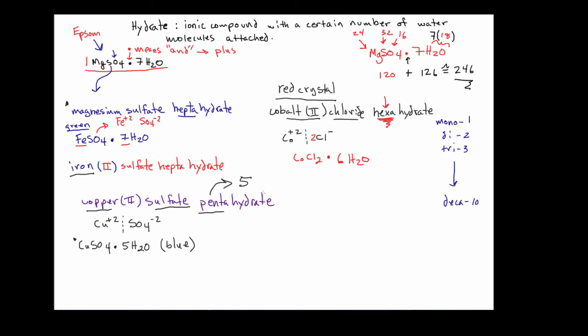So remember, before we part, that the dot means plus. So if you're calculating a molar mass of these things, find the molar mass of the ionic compound, find the molar mass of the H2O, multiply by whatever this number is, then add the whole thing together. And lastly, transition metal salts, many of them form colored solutions, by contrast to your group 1 and 2 salts that form colorless solutions.